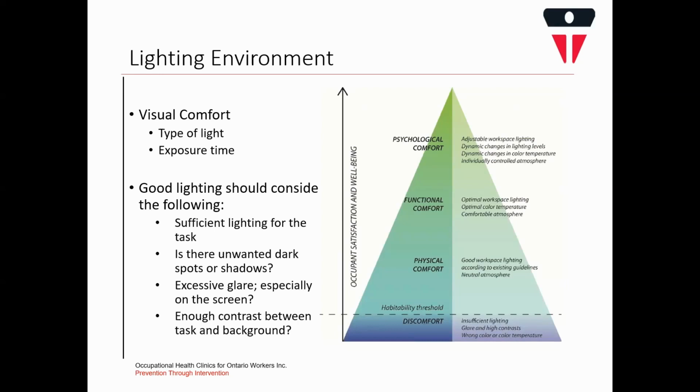For a lighting environment, in technical terms, visual comfort is a subjective reaction to the quantity and quality of light within any given space at any given time. As the human eye is always adjusting to the surrounding light levels, a drastic variation in terms of brightness or contrast can result in eye stress and fatigue, and the impact can depend on the following factors. So the type of light, whether it's dim or bright, the time of exposure, the age of a person. So older age people are often more sensitive towards the lighting levels.